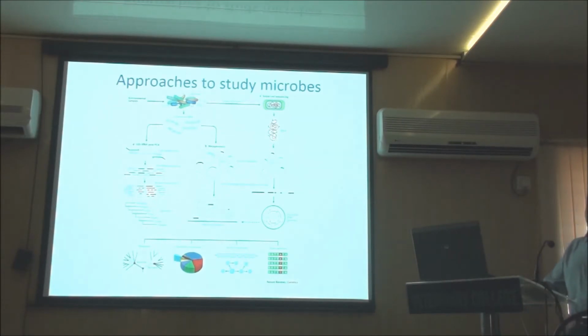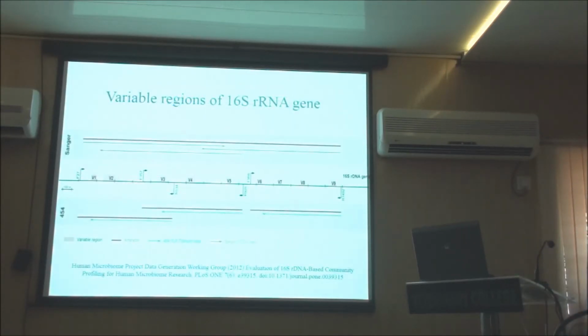But whichever technology you use, whether you are doing actual metagenomics or 16S rRNA tagged amplicon sequencing, the fact remains that typically you are working at shorter read lengths, depending on the technology being used, 50 bases to 300 to 400 bases. That is the limitation of the technology. Now if you look at the 16S rRNA gene, which is, as said in the beginning, 1500 bases long, I also mentioned that it has conserved and hypervariable regions, and that these regions are interspersed with each other.